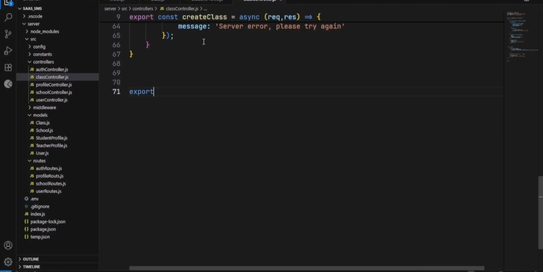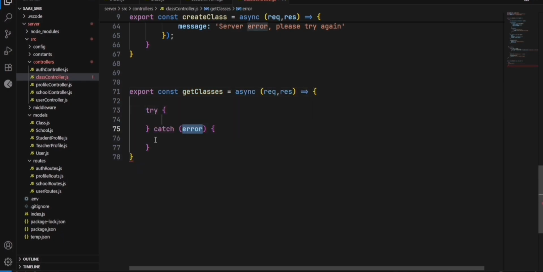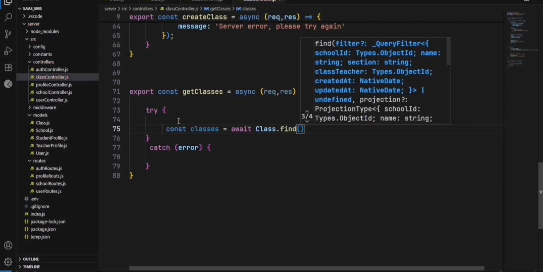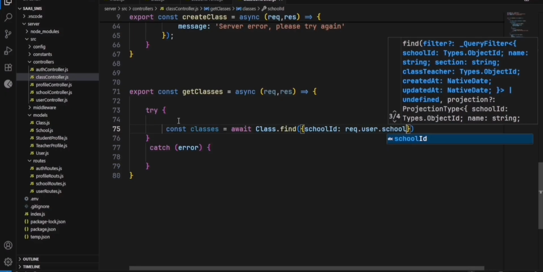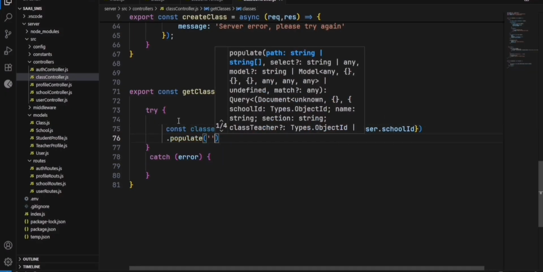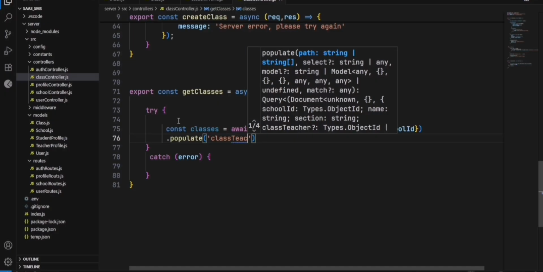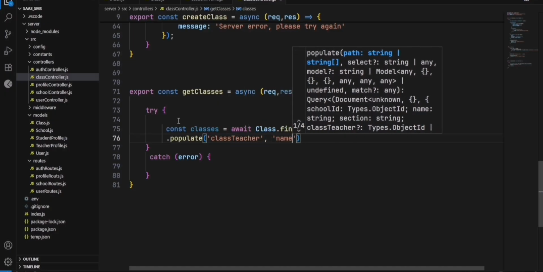Export const getClasses. Async req, res arrow function. Try catch block. const classes = await Class.find, schoolId req.user.schoolId, .populate classTeacher, name email.